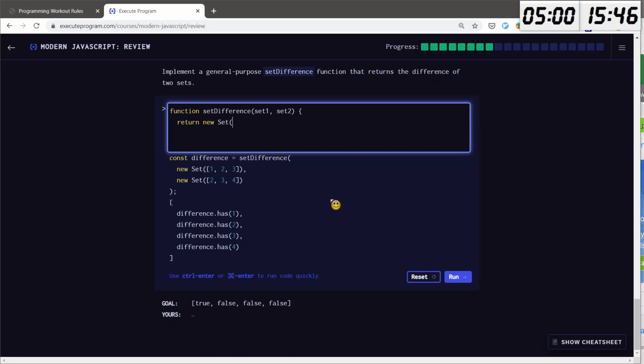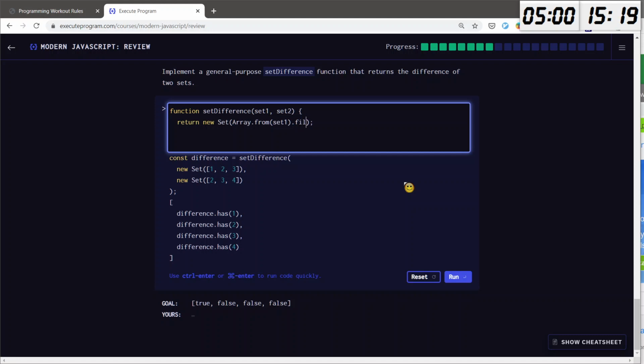Then we will put in an array, and that will be Array.from set1.